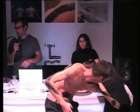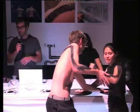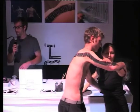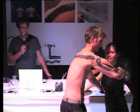So now we're beginning to silk screen the ink, and we're working on printing the ink in other, more commercially appropriate, or I should say small-scale appropriate, methods for prototyping at home as well. So yeah, I guess that's about it.